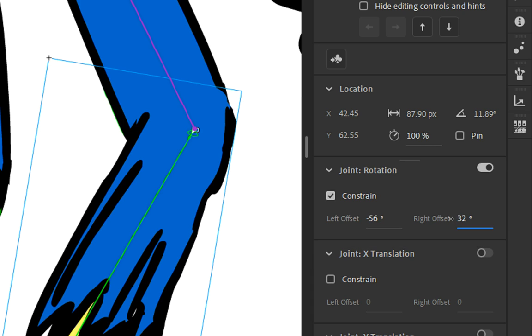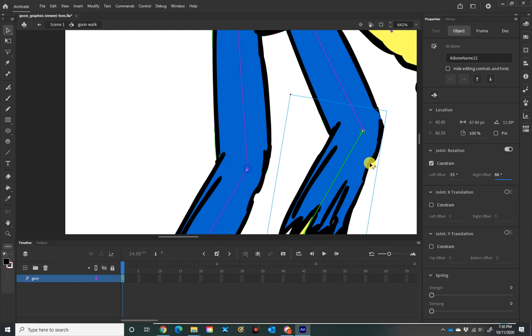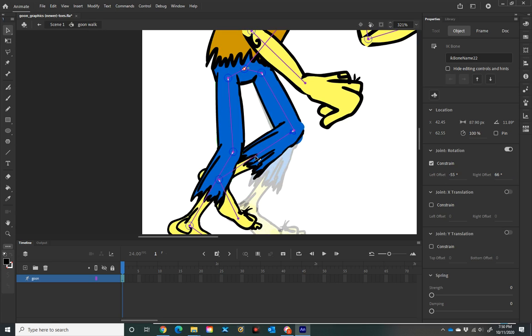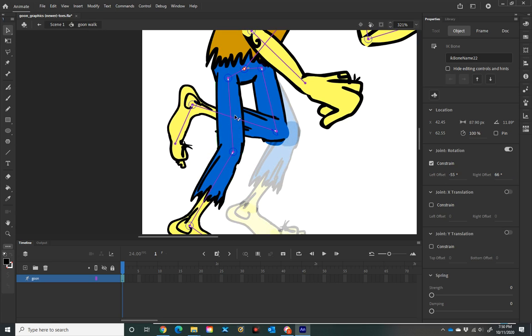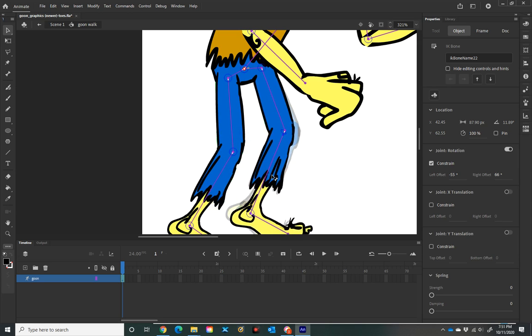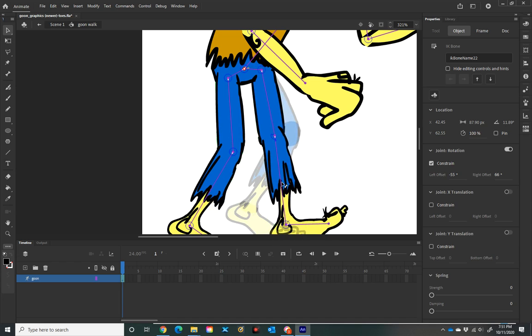And then let's rotate this the other way. There we go. And if I zoom back out, and then grab this leg, notice that it comes up and it gets fixed. It won't go beyond that point. So we can't have it hyperextend.